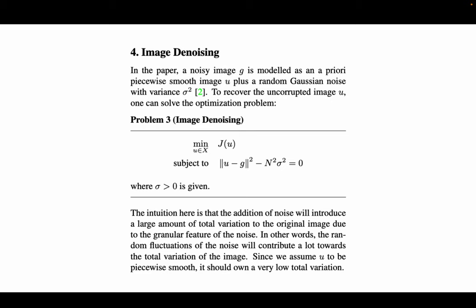And next he proposed problem 3, which is the image denoising problem. It is formulated a little bit differently, and here we assume that the image u is corrupted by a Gaussian noise of variance sigma squared. But this sigma is known beforehand, which you can obtain from a few statistical methods. Intuitively, we'll assume that a clean, noiseless image will have very little total variation, and such existence of noise will add a lot of total variation to the image.